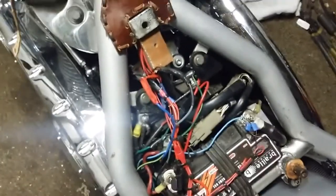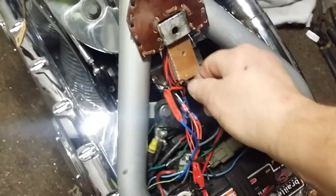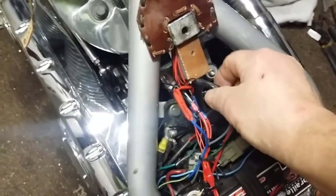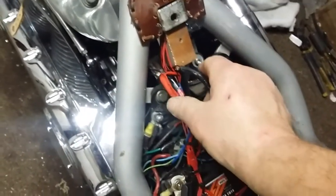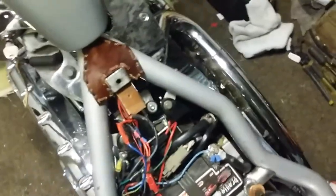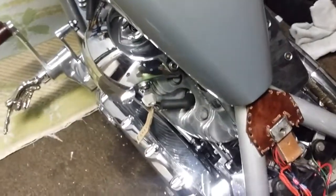Now here's the butt end. I need black tape. I have absolutely no black tape in the house. So I put shrink wrap on here for now, but I have to black tape this in, then I'll zip tie these guys down. Here, hold on, let me turn the lights off in here, guys. All right.